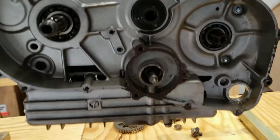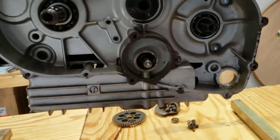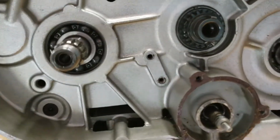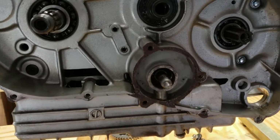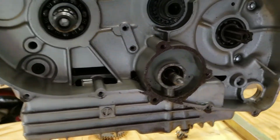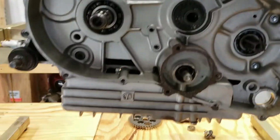There were a couple of problems while I was tearing all this down. I had a vibration issue to begin with, and I was hoping to solve it while I was in here, as an added bonus of having to tear this down.